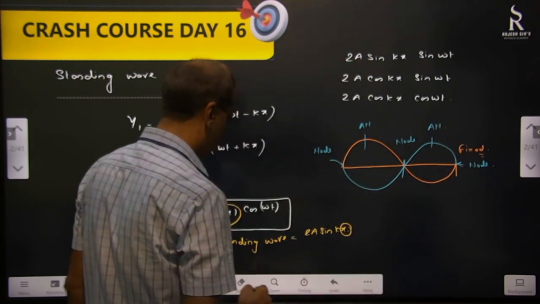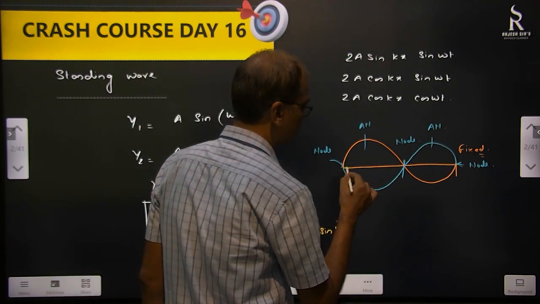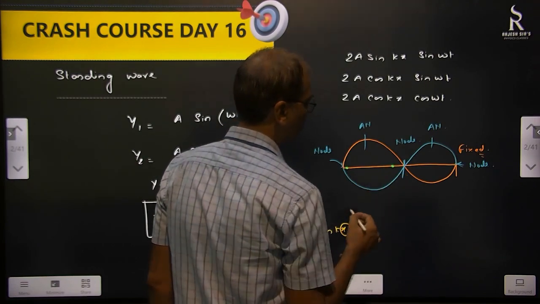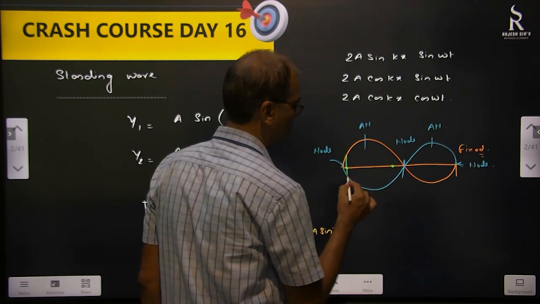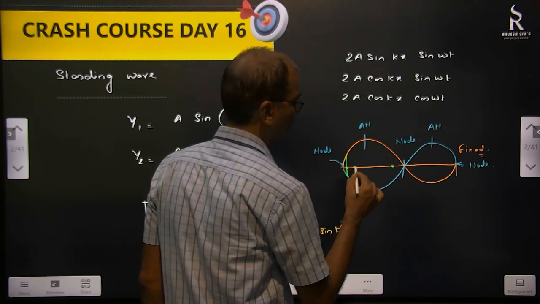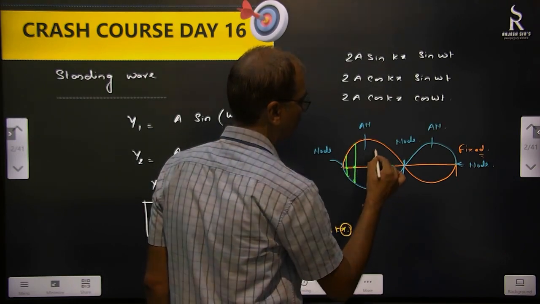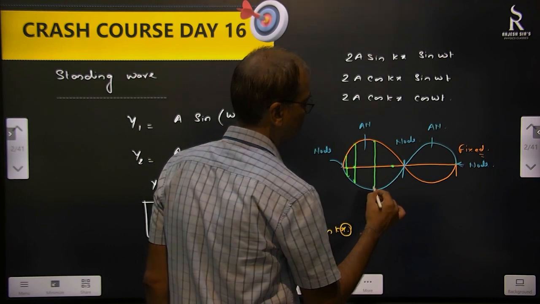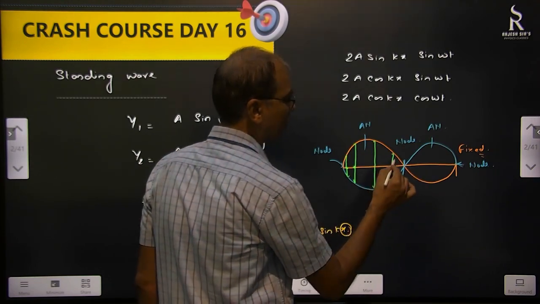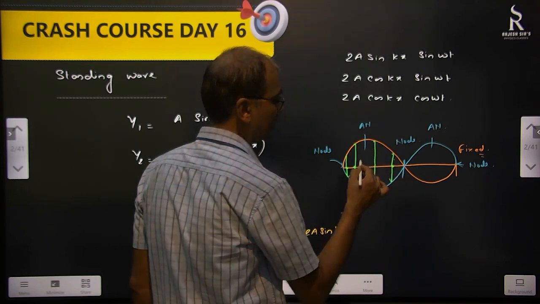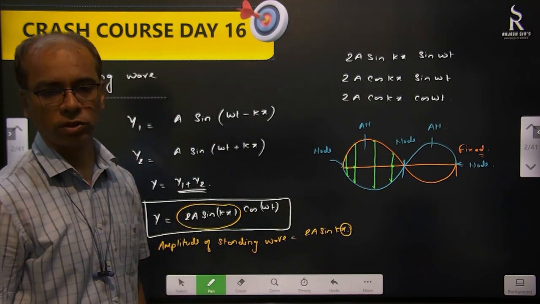But if you look at all the particles, that means a particle is here also, and here also. What is the maximum amplitude they have? This is their maximum amplitude. This is how they are oscillating. The particle here is oscillating like this, the particle here like this, and the particle here like this. So everyone has a different amplitude. Every particle's amplitude will be given by this equation.